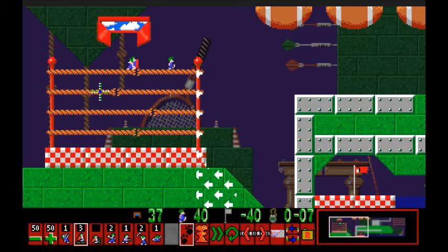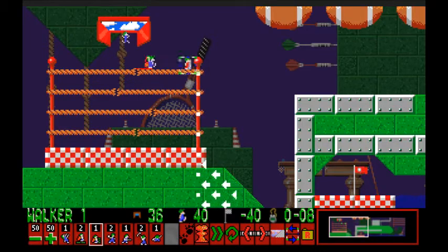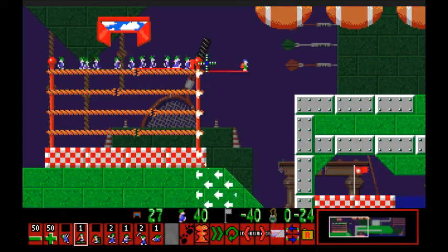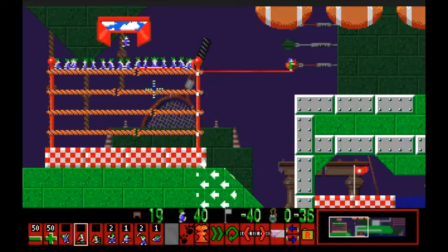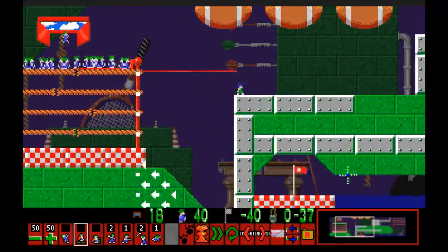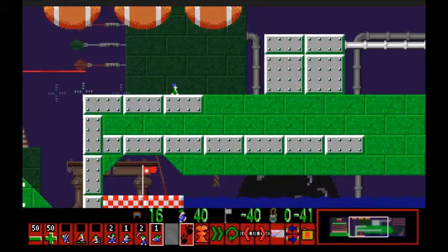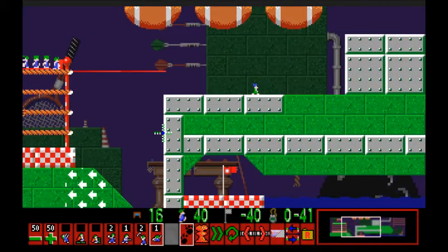Okay. New plan! New plan! We're platforming across the beginning, we're not stacking. The stacker is the trap. And what we're gonna do is we're gonna stack up here, so we can send a climber, and then he can do the work. And this way, we can bash through both of those with a single destructive skill, like a basher. And now, we should be able to do this properly. Maybe. Possibly. I don't know.